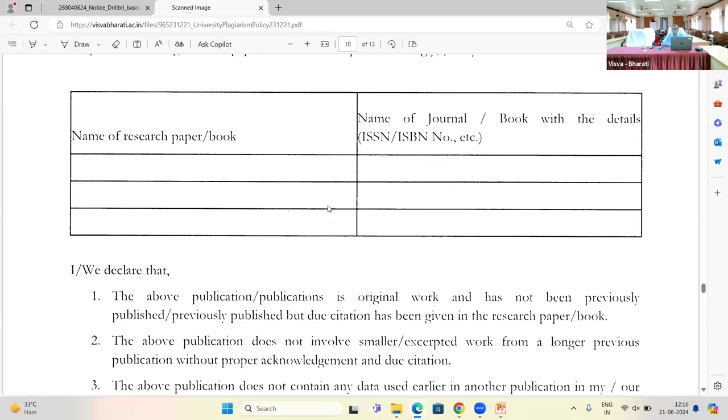I hope I am able to make you clear about the basic rules and regulations supplied by the UGC or INFLIBNET for better and efficient use of PDS. So now let me quickly jump up. I'm a little worried how much my net will help me to reach you. If it is fine, then fine. If it is not, then I will go by PowerPoint presentation slide to slide.